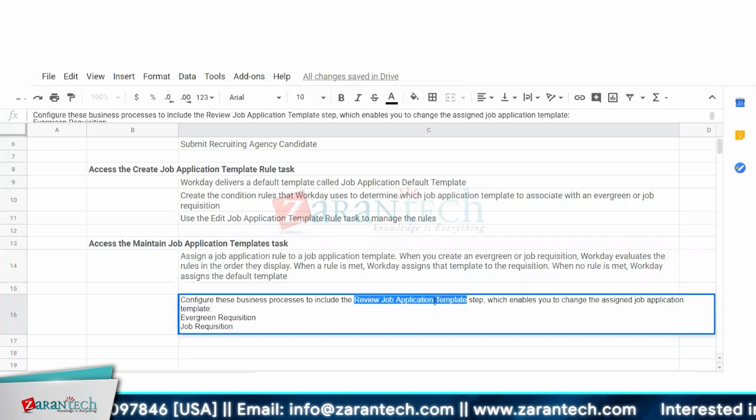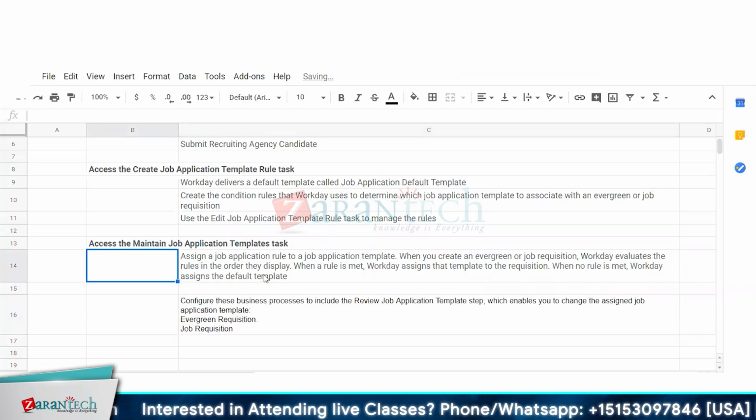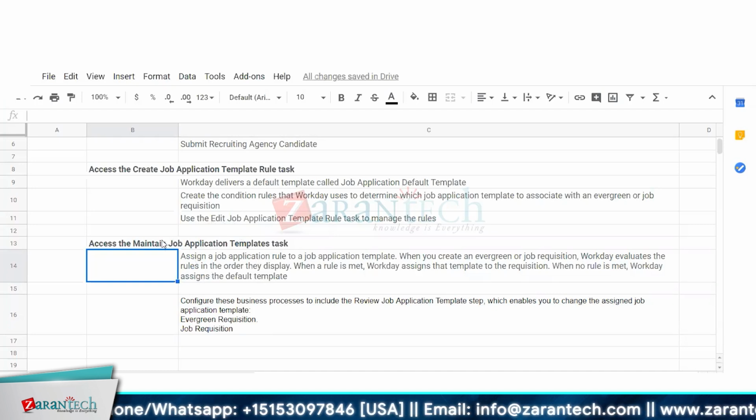Then the recruiter will get a step in their inbox to select which template to use. But in our case, we're using the default one, but let me show you guys where to go to create a new one or to maintain an existing one.